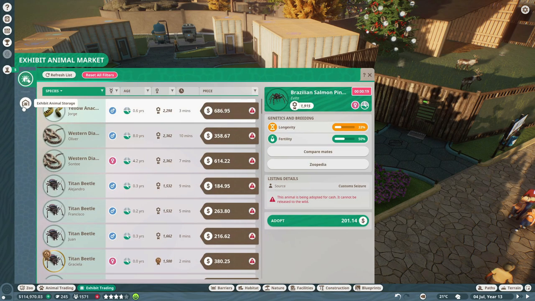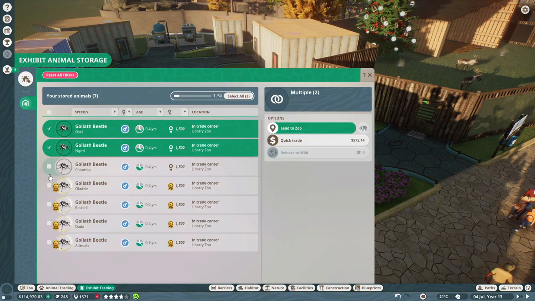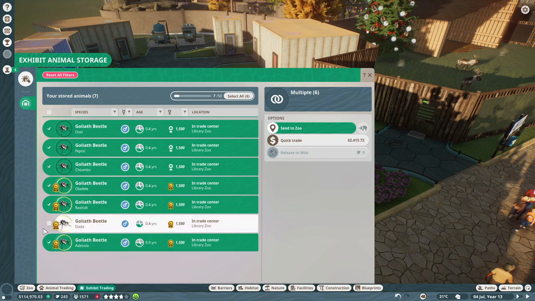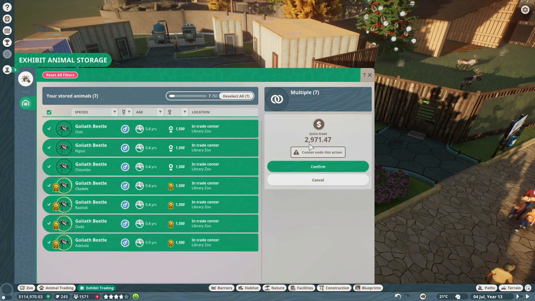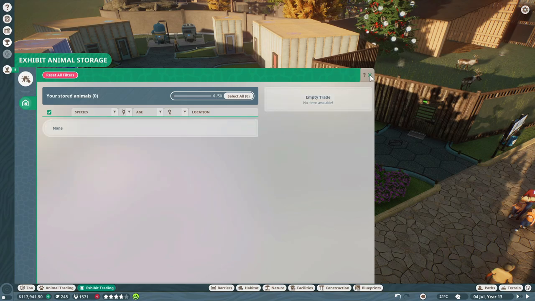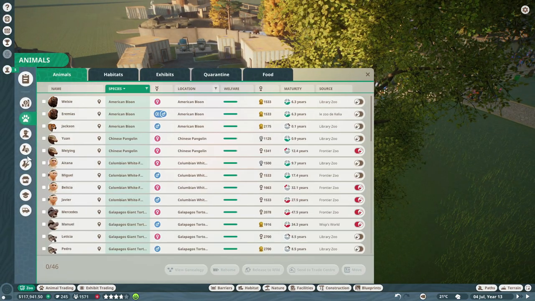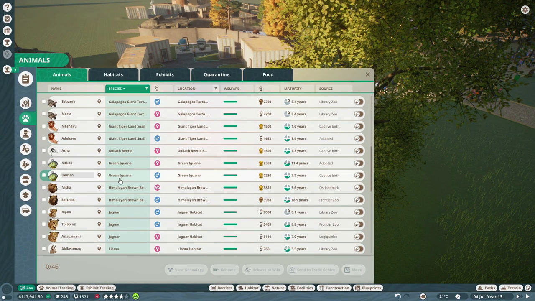And sell them all. I'm going to check on my frogs. I'm going to check on my iguanas. The beetles honestly sell the most of all of them. All right. Let's see. And I still have so much money. I got to figure out what else I'm going to be doing.